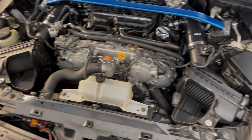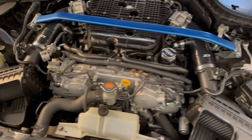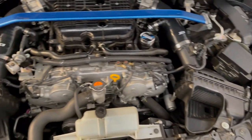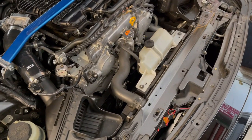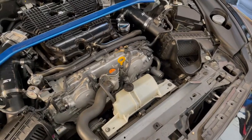I used to make a lot of my own kind of custom pieces, do different things, try different things out — and it's something I kind of want to get back into. I really haven't done a lot of that for a long time, either with motorcycles or cars. So sometimes I just like to open things up, take a look around, see what I could do to make something better or a little bit unique.